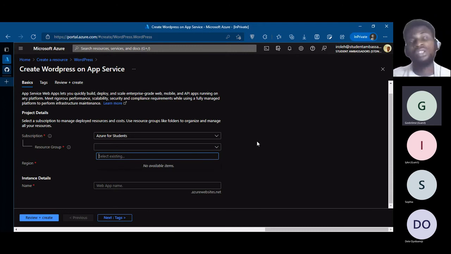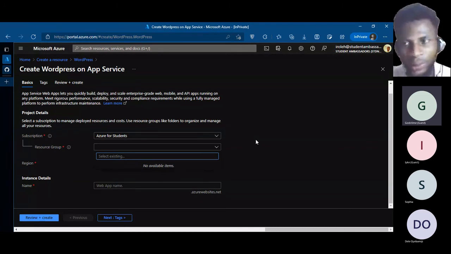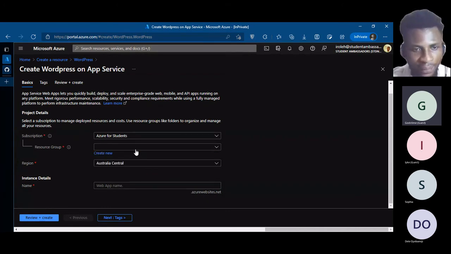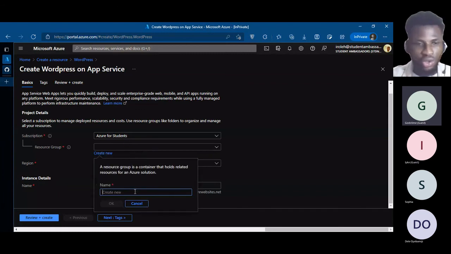Yeah, so I can't make use of the resource group we had earlier. The reason I can't is because it's in a different subscription. But I don't want to use the credit I have on that subscription because I have production services running on it that are client dependent. I don't want my credit to just finish because of this. So I will make use of Azure for Students because I have like $100 credit on it. I'll go ahead and create a new resource group here, and I'll still call it ISA.